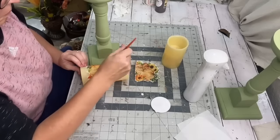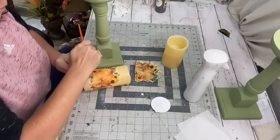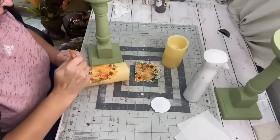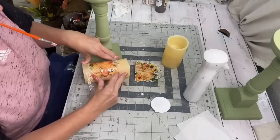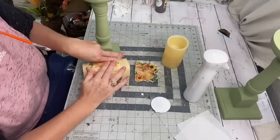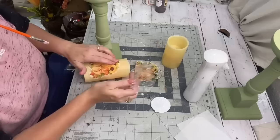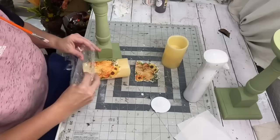But all I do is start in the middle, then I do the bottom and the upper half, make sure the edges are sealed. And as always, the holy grail of decoupage is that saran wrap. I just use the sides of the saran wrap and kind of pull it taut. And that way it pulls that napkin back onto that candle and it takes every wrinkle out.